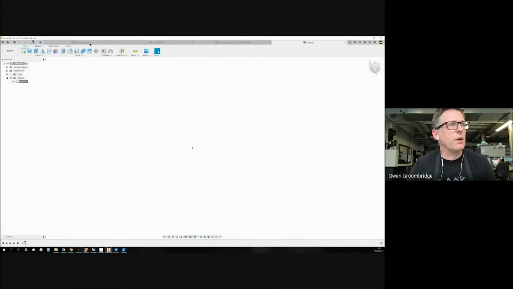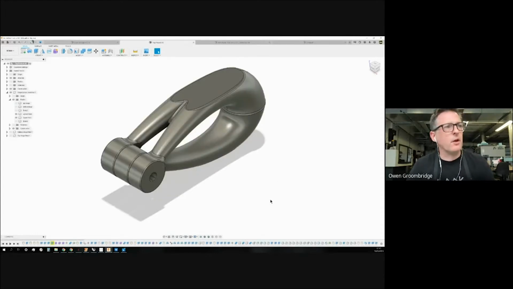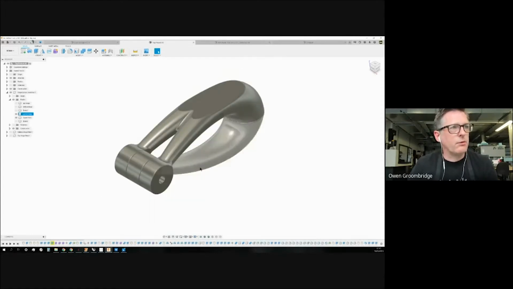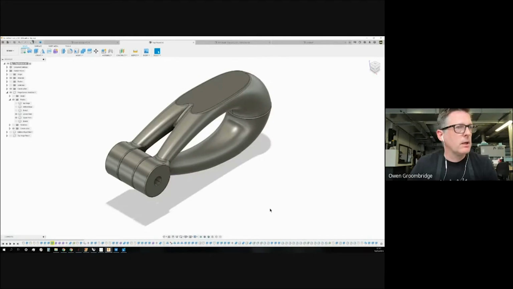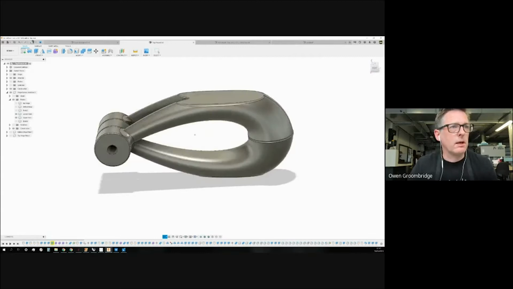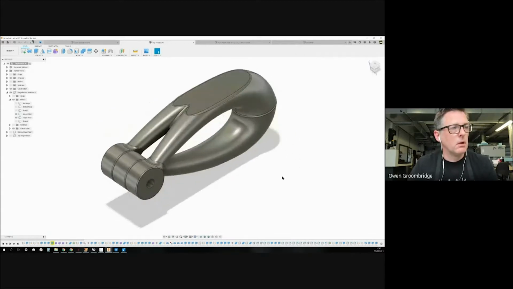I'm going to switch to another view here. So I've got this here. This is the work that was from level 3. This was created the other day by, well, I gave them help, obviously, but by one of our students, who went and then printed this off. We'll have a look at that in a little while.